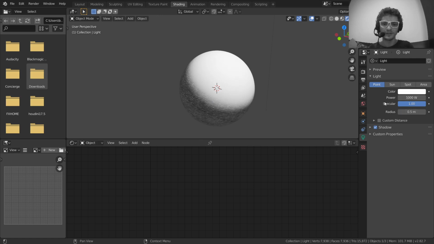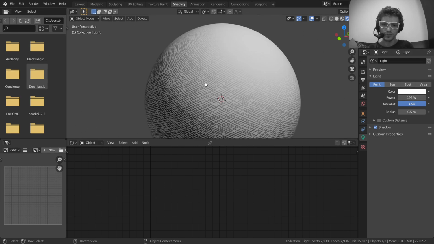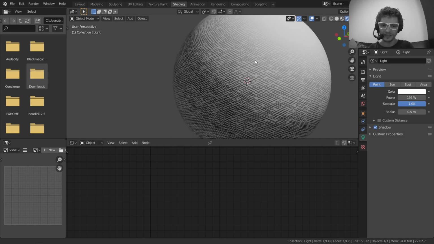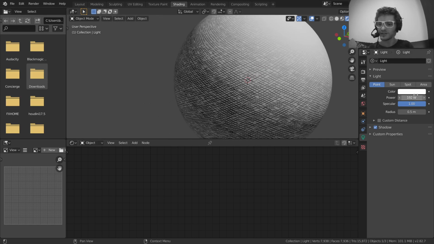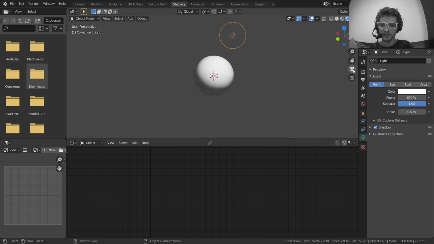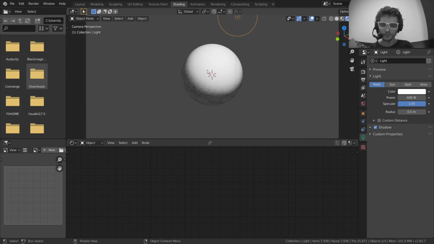And then also, because of the way we set this up, the intensity, the power also matters. So if we bring this down, notice that this area is completely white because that's where it's exposed to light. But if we bring it down, you're going to notice we're getting soft cross-hatching over here. And then as it goes into shadow, it's much more intense. So that's a cool little feature. So let's see, that's looking pretty good.